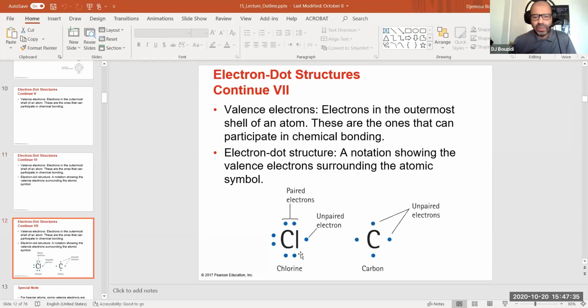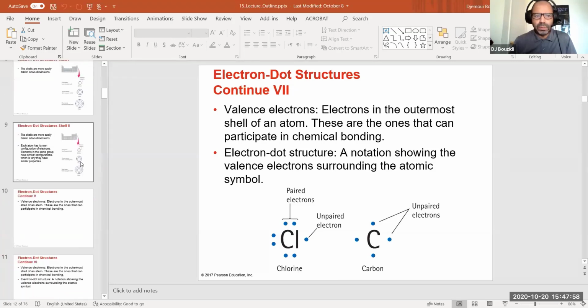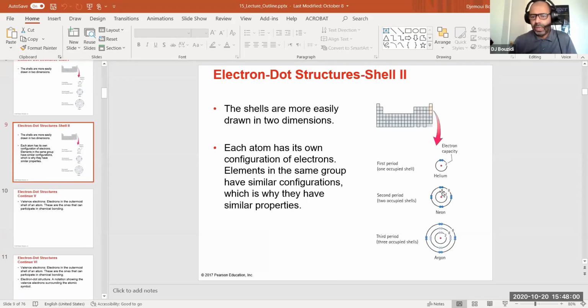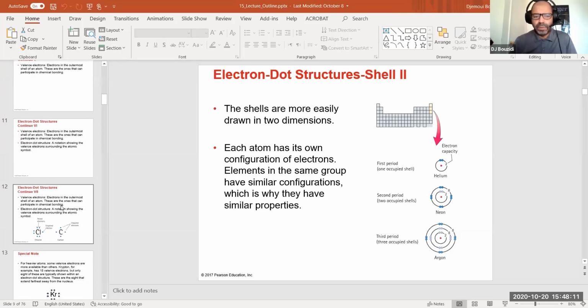For example, in the case of chlorine, I have 1 unpaired electron. So chlorine technically can give that electron or take another electron. In this case, it has affinity for electrons, so it's going to take 1 actually. Carbon in this case has 4 unpaired, so carbon can participate. The other three are already paired, so you cannot do anything with them. It's similar, the other 3 are similar to this 2 for helium, and to this 8 for neon, and the last 8 for argon. They're all paired. They're already bound together, so they cannot give or take anything.